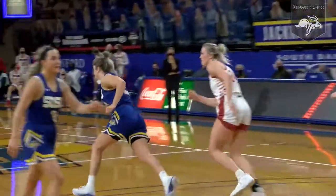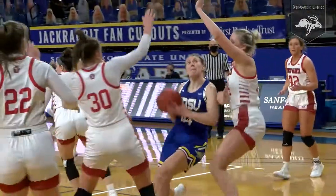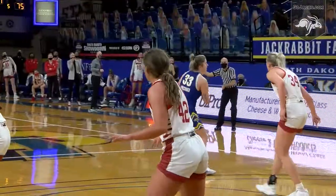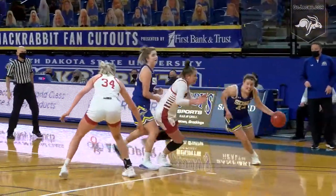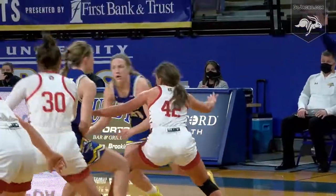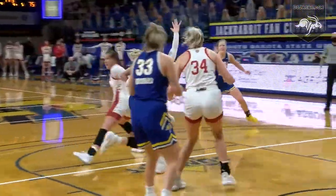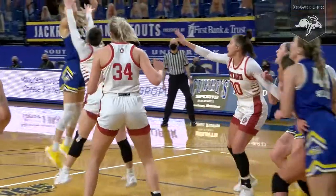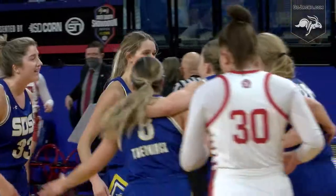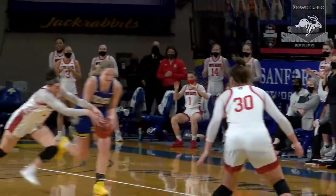Back over to Selen left wing, she'll head fake, she'll drive around Shervin, in the paint, running layup good for two, Maya Selen with a good move in the lane. Peyton Burkhart at the top of the key over to Maya Selen at the left wing, under a minute to go, Selen drives, wide open layup on the rim good for two. Nelson at the left wing, drives the free throw line off the screen, over to Tylee Irwin, down to 18, down to 17. Irwin in the lane, stuck at the top of the lane, pull-up jumper, Irwin good for two. Jacks lead 76-75, timeout USD.